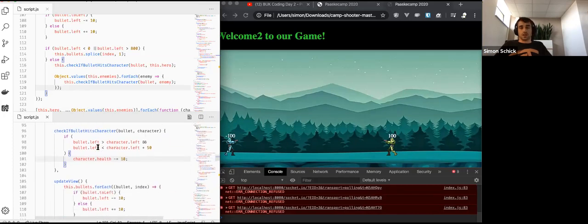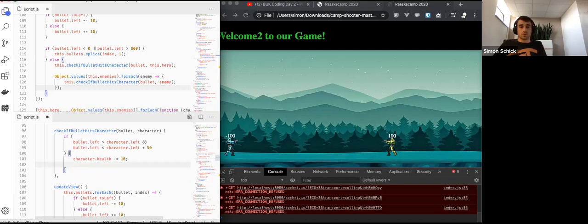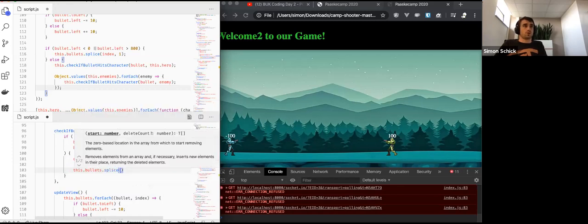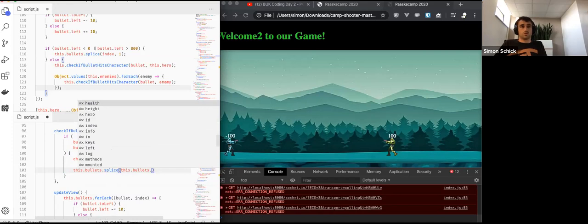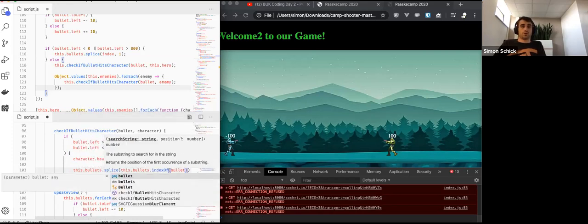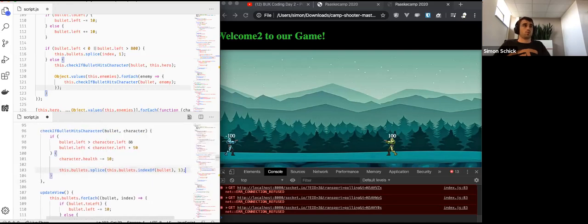So we can again take our fancy function, take this.bullets.splice. In this case, we do not have the index, so we have to find it: this.bullets.indexOf(bullet), comma 1.